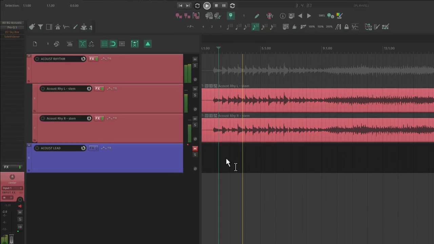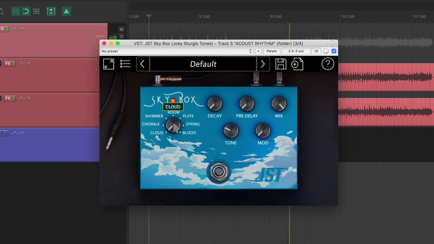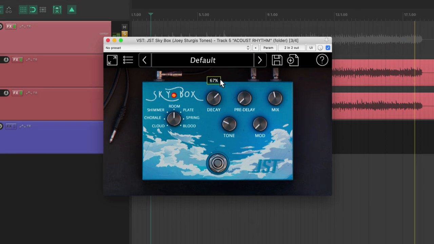Now we've got a great sounding consistent acoustic tone, but it's really dry compared to the drums and electric guitars. I'm going to fit these acoustic guitars into the same world as the rest of the song using reverb. I want a room style tone for these acoustics, so let's start with the room mode. If you don't have Skybox, a reverb with a room or even a small hall setting could work. Set the decay or reverb length to a level where it sounds more lively, but it isn't so long that it just becomes ambience.